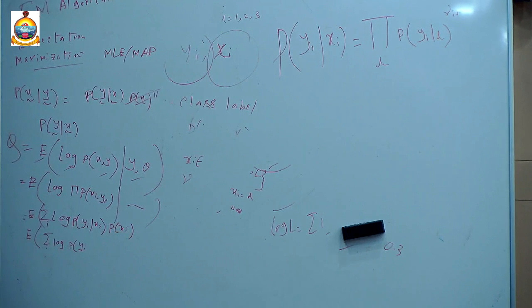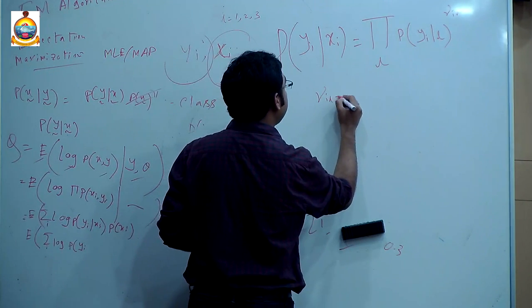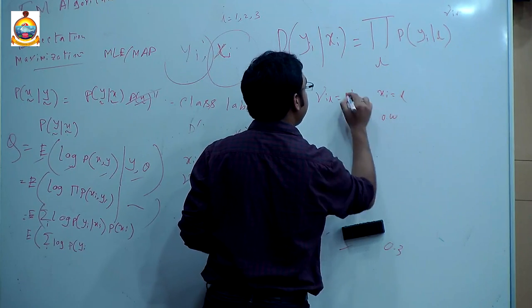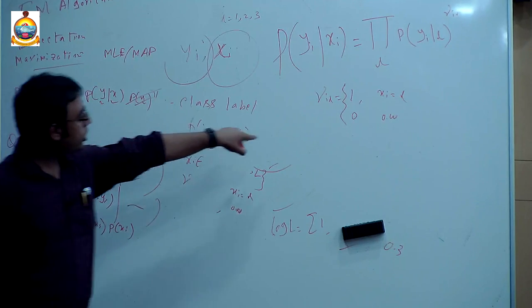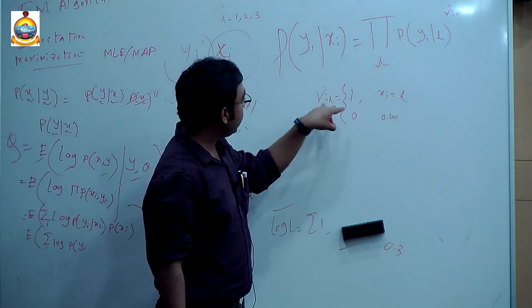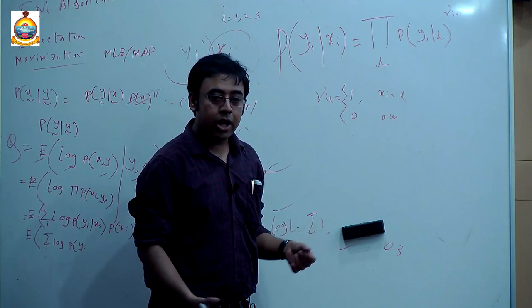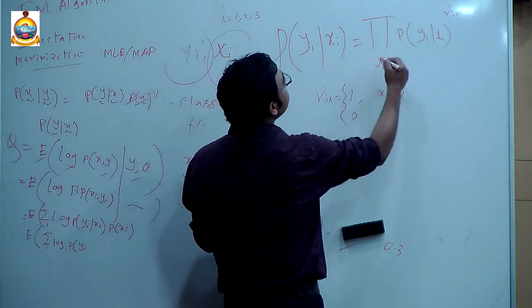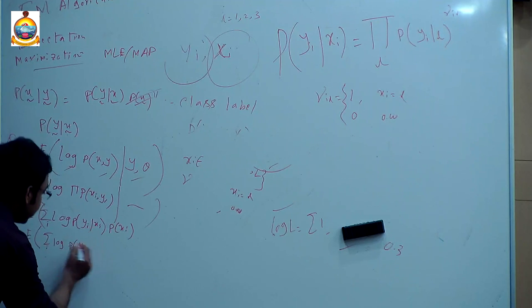Can I write that? That's the indicator variable. No, this one. I'll again write the indicator variable. But how do you define gamma L? This is the definition: if xi is L, then it's 1, whether xi belongs to L or not. I can just assume that, right? I can have a set of indicator variables, and I just represent it in this way. Okay, that's clear. And we replace it in here.